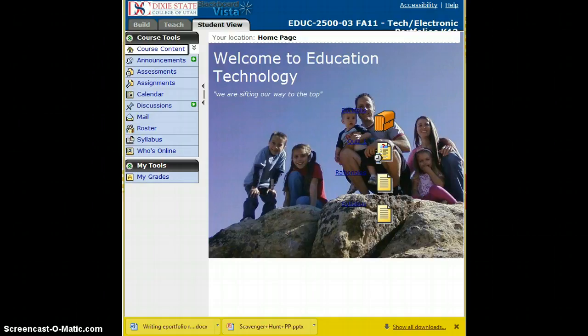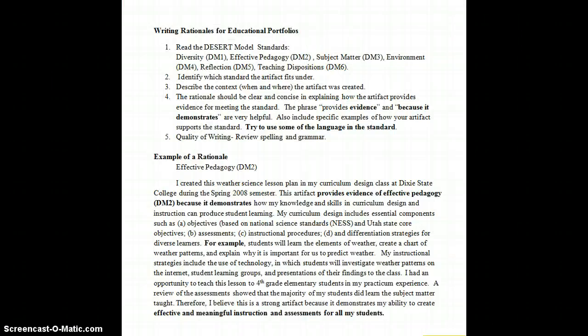Well, for those of you that missed class, this is vitally important for you. Everyone else, you can just close it out unless you have questions about rationales. So what I need you to do is go to your Blackboard site, come over here, and click on rationales. It's going to bring up a Word document that has an example of rationales. Now if you're in class today, you understand what's happening.